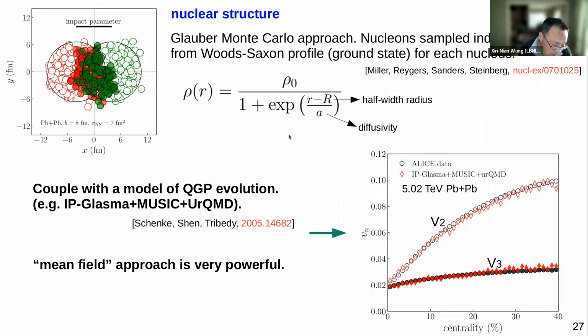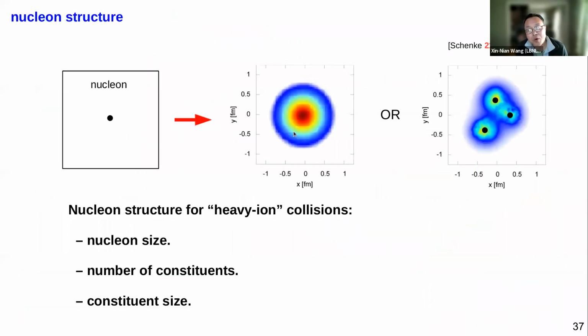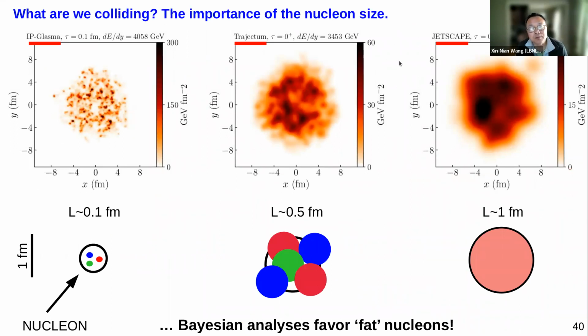So this is another question, generally. If you go back to your page 40, for example, you're talking about different clusters, smaller and bigger, the structure inside a nucleon, and whether they are small or bigger. But if your final analysis concludes that you need some smaller or bigger size of nucleon fluctuation, that does not really mean that's the fluctuation you have as soon as you have the initial energy deposit, because it could also be just the size of the initial fluctuation at the time you match to hydro, right?